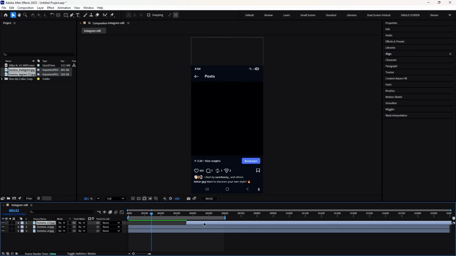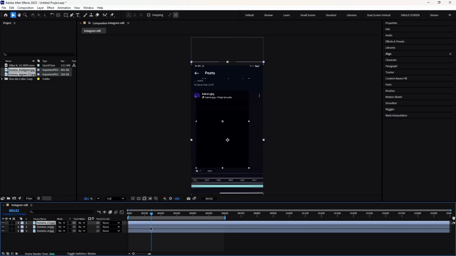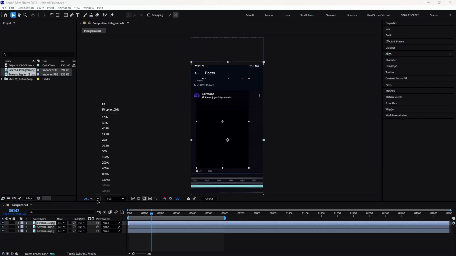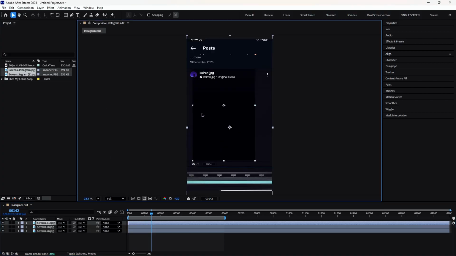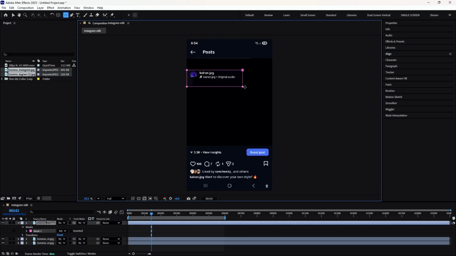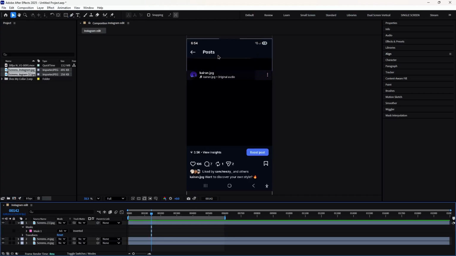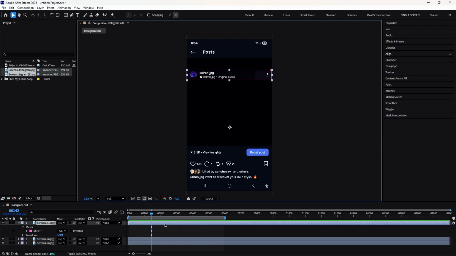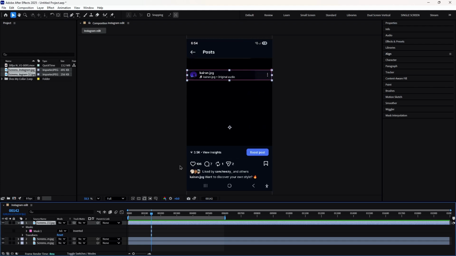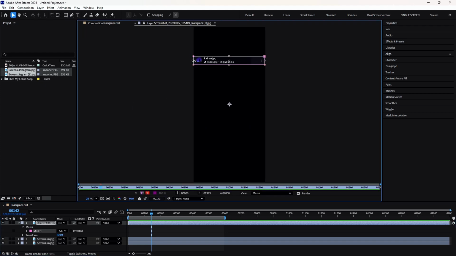Now, I wanted my name on the post, so what I ended up doing was just screenshotting one of my posts with my name, and it's not actually a very hard thing to go ahead and fix. What I'm going to do is just mask out my name and my profile photo, and you see it does look a little bit dodgy, I will admit. We're just going to fix our name to start off with, so let's just adjust this mask. I'm going to bring it in so it's just my name.